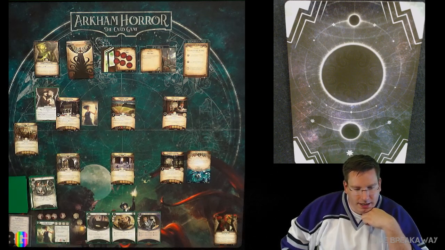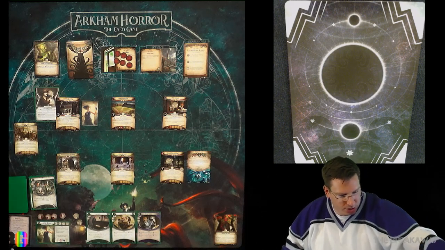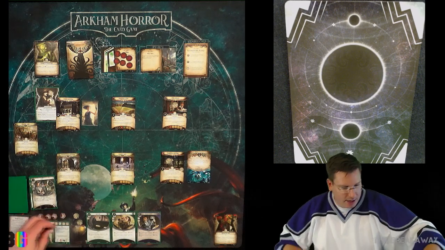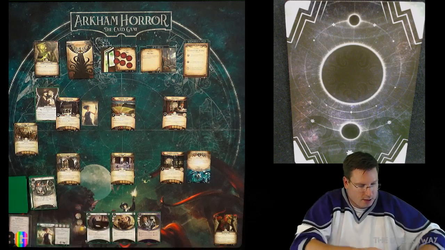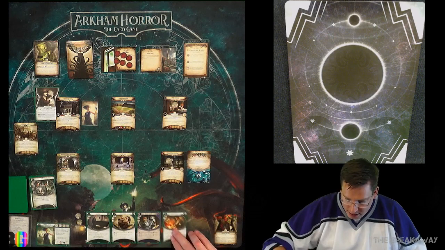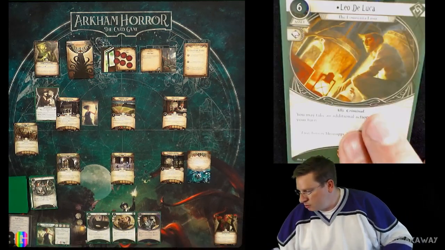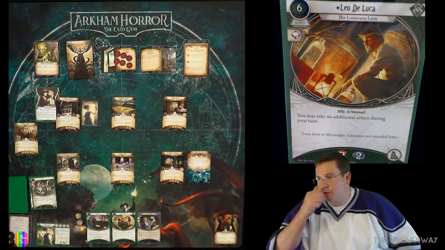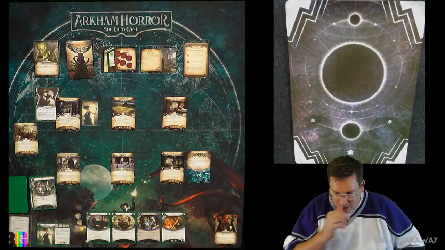There's no real way for me to get another clue before that agenda flips over, so I should just prepare myself. So I'm going to spend 2 actions to grab some resources. And I'm going to then use those resources to put my good friend Leo DeLuca into play, which will give me a... so just zoom that in here. You may take an additional action during your turn, and I can also use them as a meat shield if I'm getting beat up, but that additional action is certainly extremely helpful.